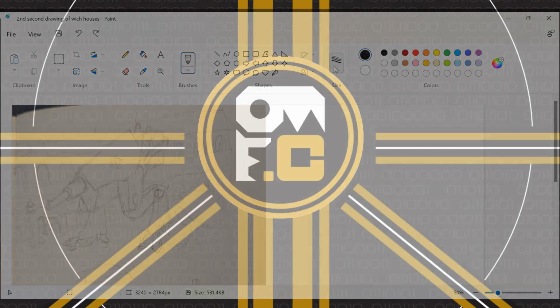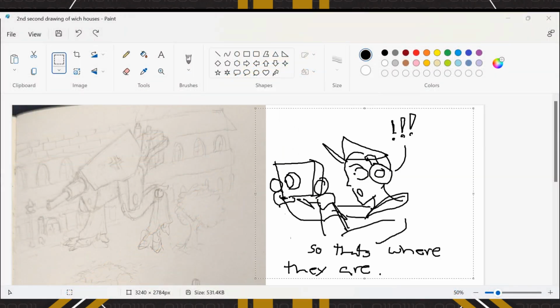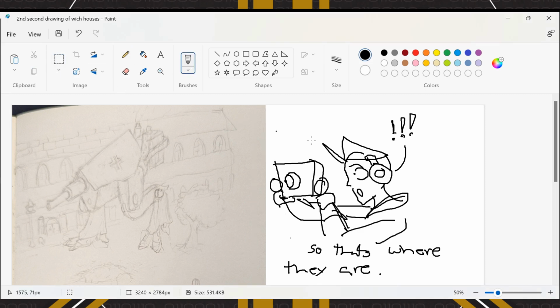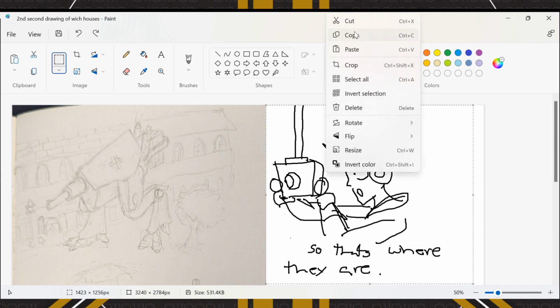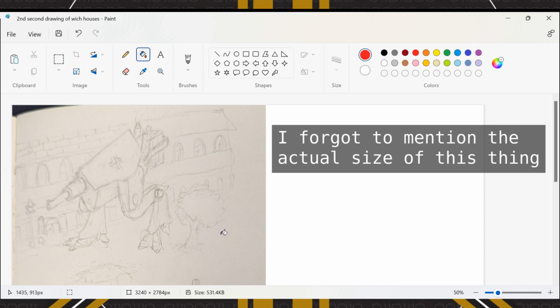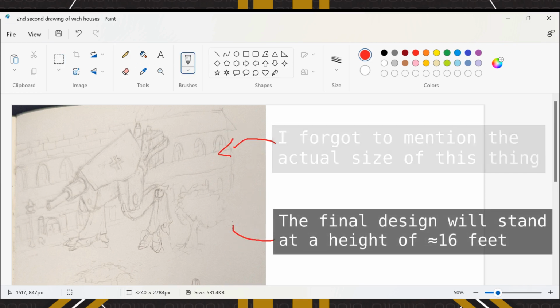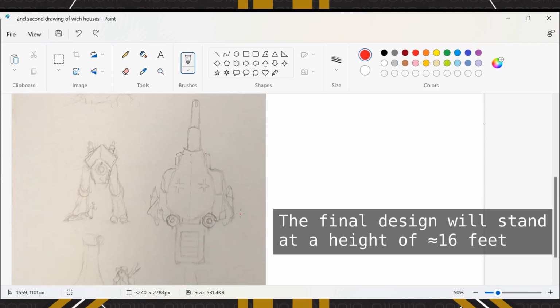Not only this, but it also received an addition that would allow its functionality to be more plausible in world. As you can see below the cannon, there appears to be a hole, and this is supposed to be a lens of some sort. This would allow the crew to be able to see the outside world, a design decision that should have been in the first one from the get-go. Another design decision that I want to make a note of here is its newly defined scale. In this illustration, you can see that there's a background sketch included, which allows its size to be understood better.